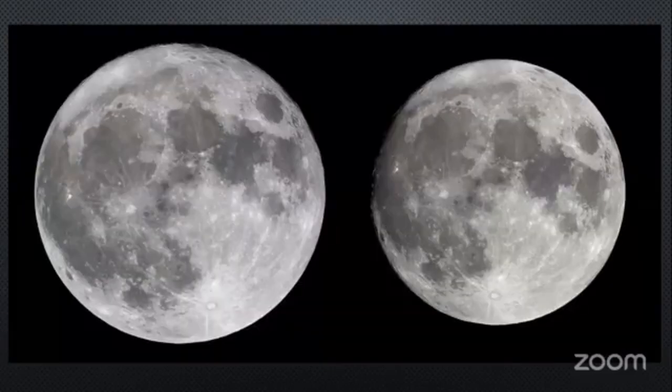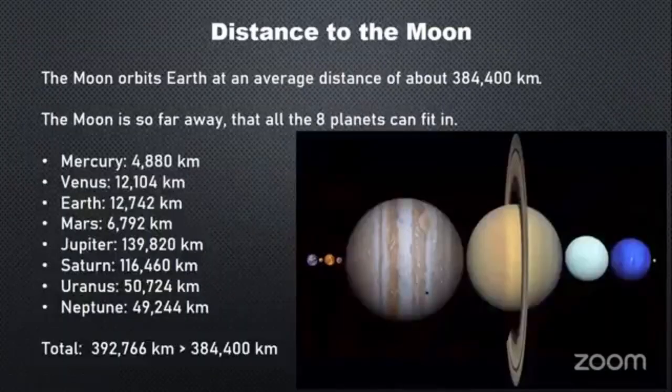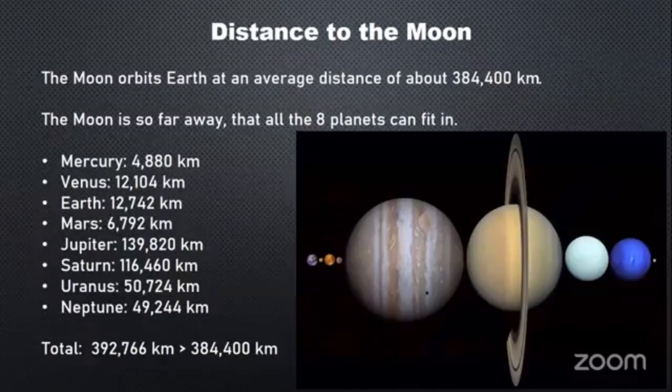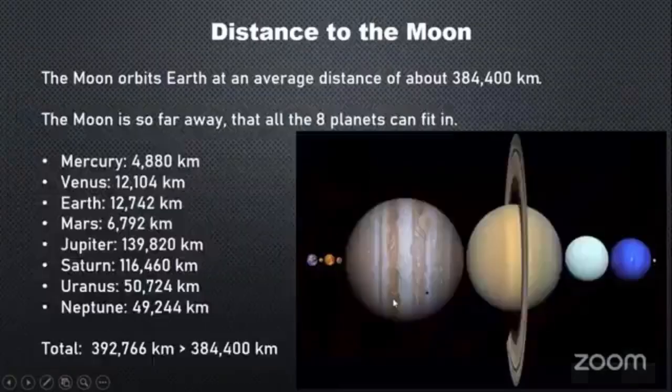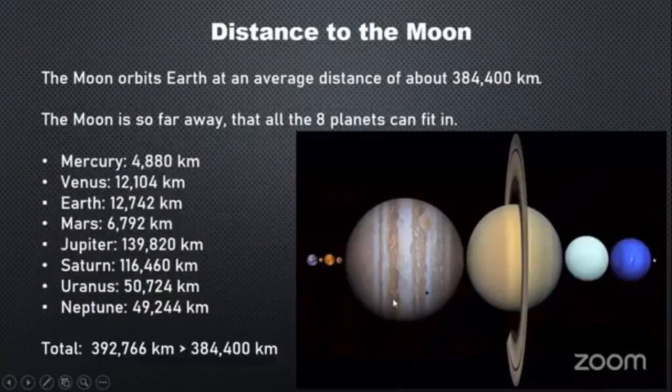So here is the shape of the moon's orbit, where it is at perigee, that is the closest approach, and where it is at apogee and further out. So, the distance to the moon. If you take these two distances that I just mentioned, add them together and divide by 2, that will give you an average distance of about 384,400 kilometers. That is the average distance to the moon.